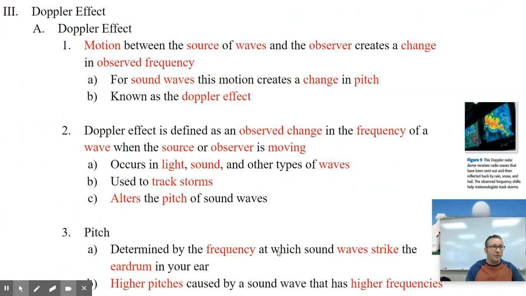One of the last things we're going to talk about is known as the Doppler effect. And this is motion between the source of waves and the observer creating a change in observed frequency. For sound waves, this motion creates a change in pitch. This is known as the Doppler effect. I'm sure you've all heard this. If you've ever heard the sirens of an emergency vehicle as they approach you and as they pass you, or if you heard somebody's loud radio as it approaches you and goes past you, notice that there's a pitch change with that sound. I'm going to give you an example here on the next slide.